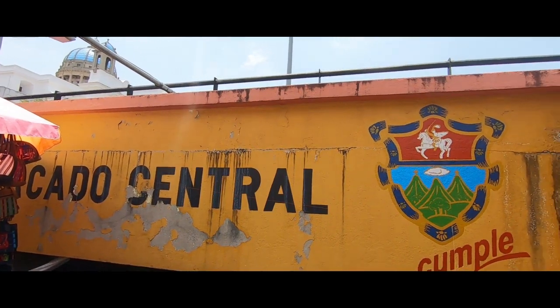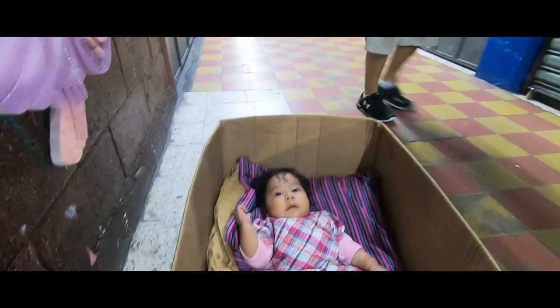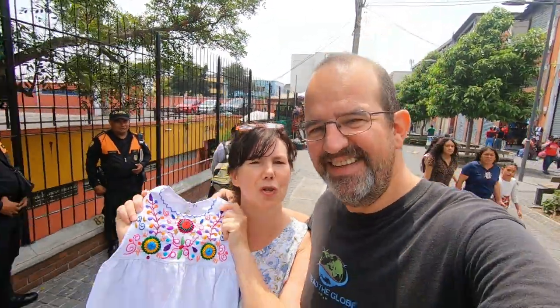So we found goat droppings, which means the goats we spoke about yesterday — where you can buy a fresh cup of goat's milk straight from the goat — should be around somewhere, so if we find them we'll be sure to try. We did find the goats, but unfortunately we didn't find the shepherd, so no trying of goat's milk this time. We went to the market and I managed to find a beautiful dress for our granddaughter, and it's all hand woven, so it's really beautiful.